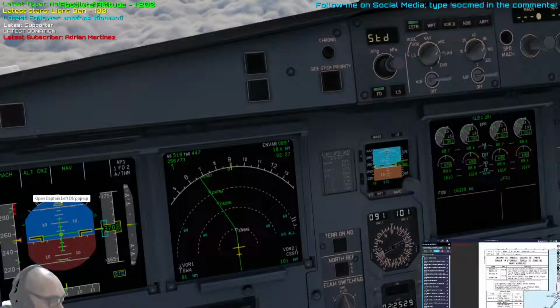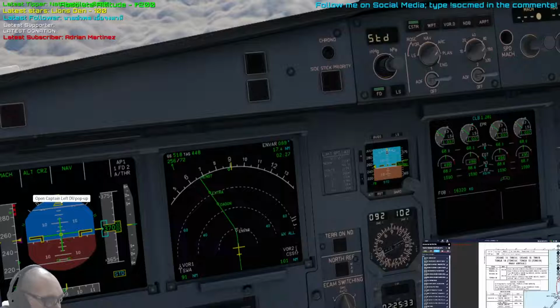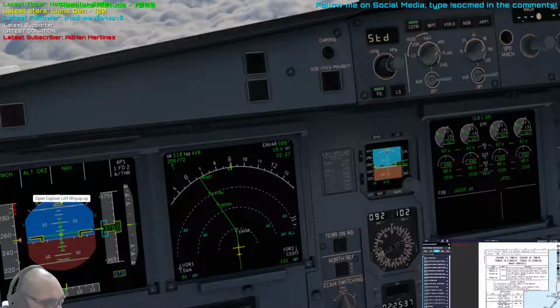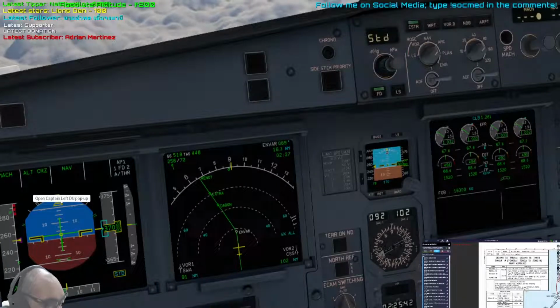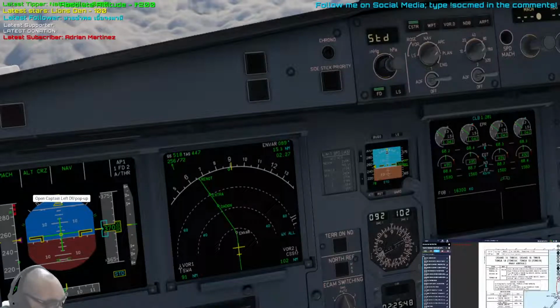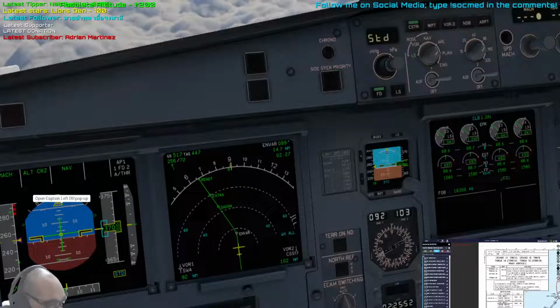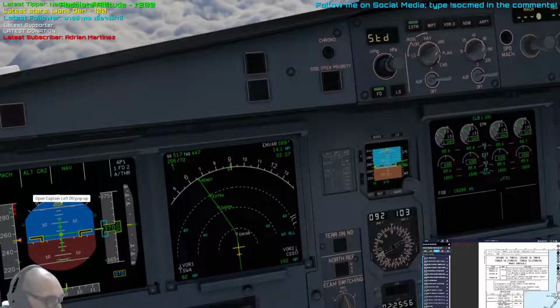Okay, so what are the NOTAMs for? Runway 05 left and 23 right closed due to inspection. I wonder if they're going to put that in the ATIS.